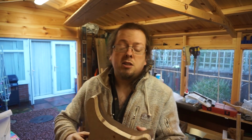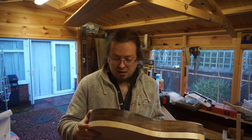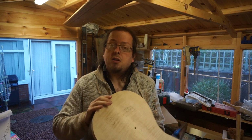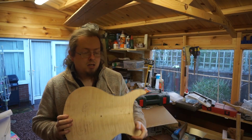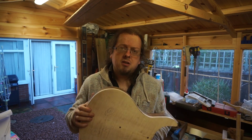Couldn't ask for more. That cheap little sanding disc has been absolutely fine. I'd be quite happy using that again in the future. Not entirely sure what we're going to be doing next time. Possibly a little bit more of the same. It all depends on what tools come in the post.